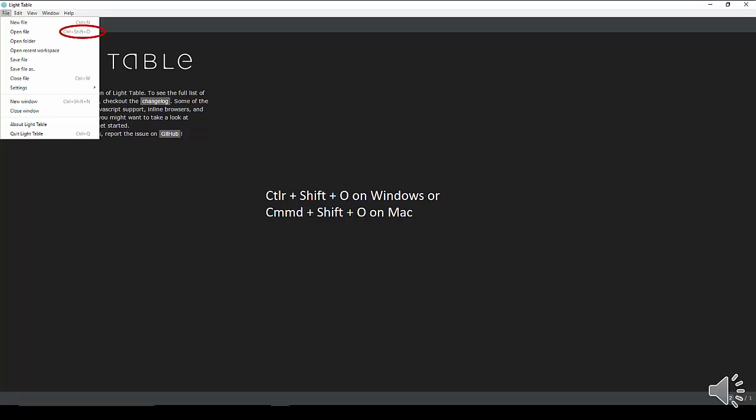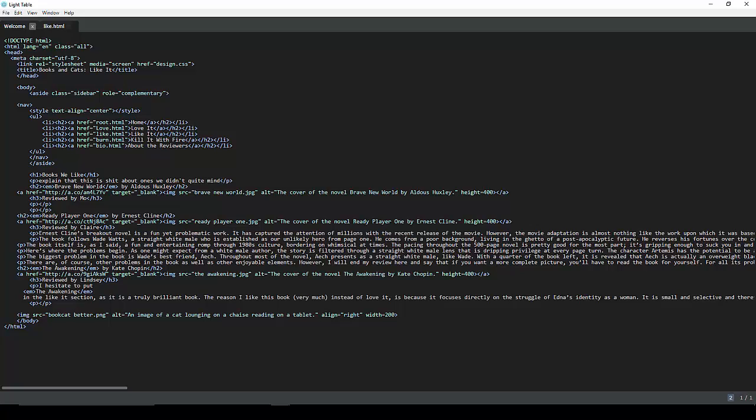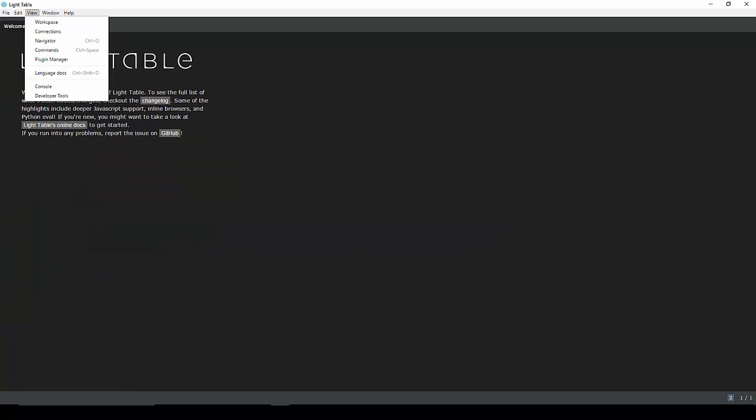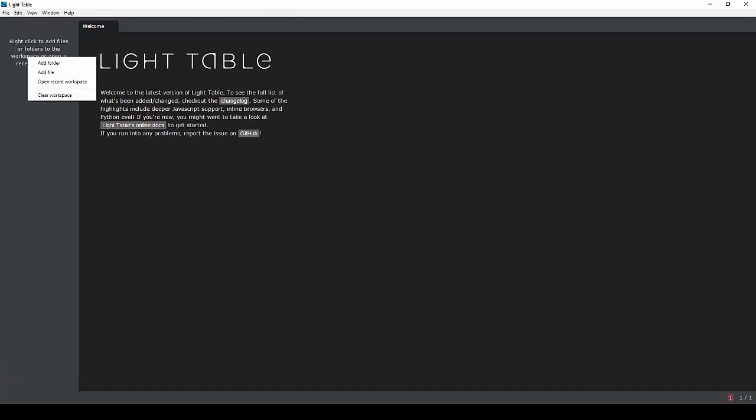If we open a project using the keybind Ctrl-Shift-O though, it just opens the project without adjusting any other part of the view and looks like this, and that is not something we want. So if we go back and click on our View tab, we have all these great options to change our setup, the first of which is the Workspace. Workspace shows the sidebar where we can add current projects and all of their related material.